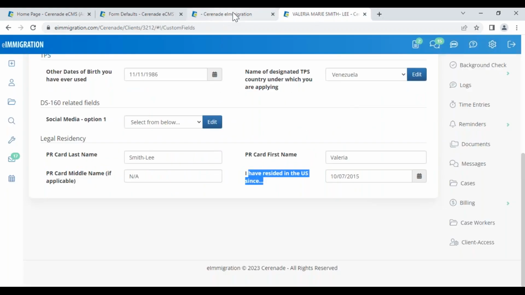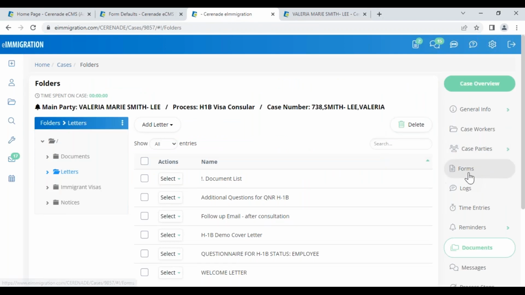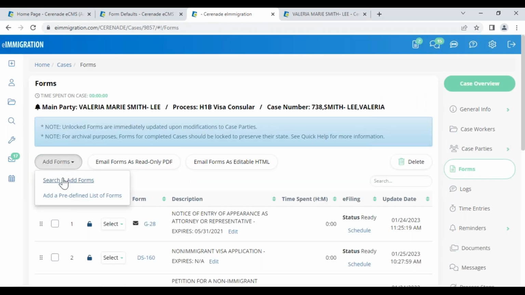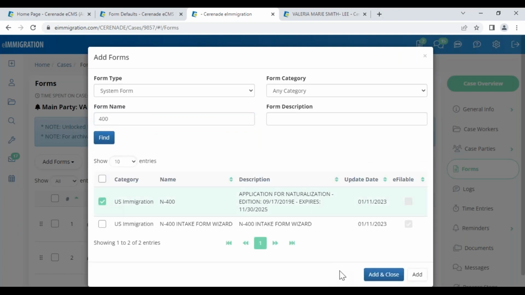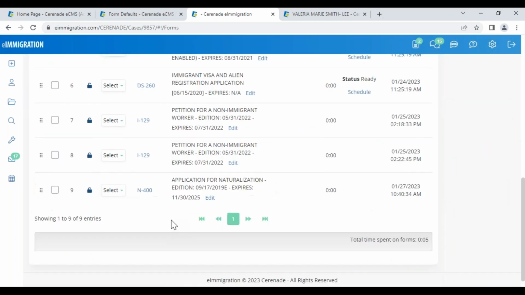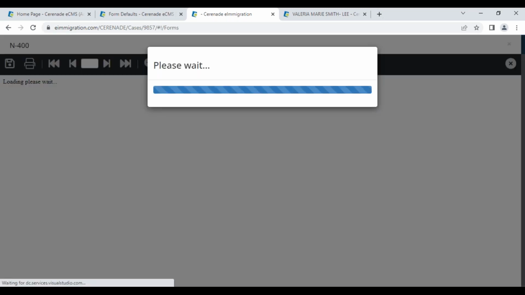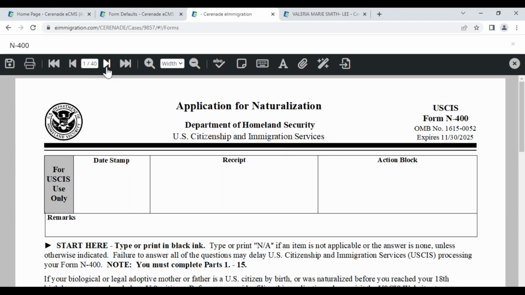I'm going to take you back to this window and show you what happens when I add an N-400. Let's take a look. By the way, it's not going to affect previous forms, just moving forward. So if you today add your defaults, it's not going to change all forms or previously created forms.